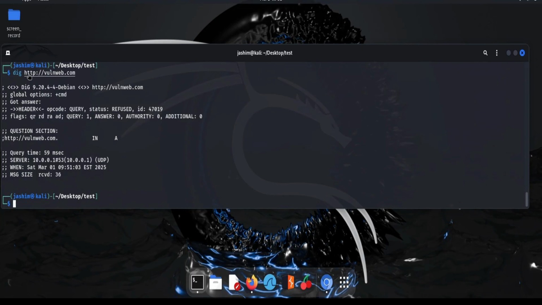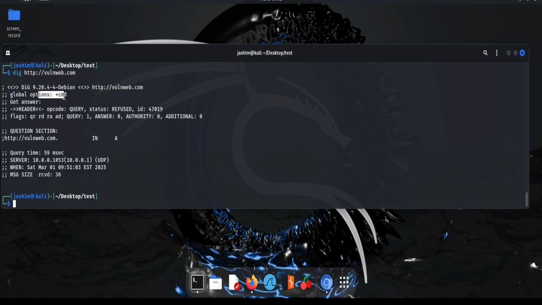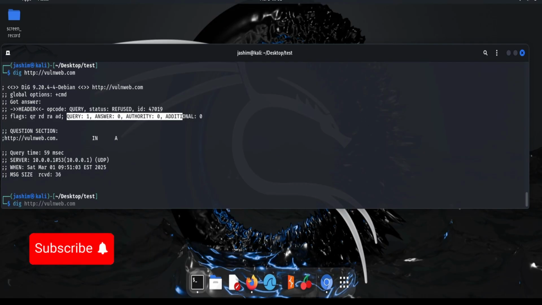This will show the details of the domain, bullknife.com: the version, the query execution time, flags, all the details here, the server IP it is connected to, the time, the start date, and the message size received.